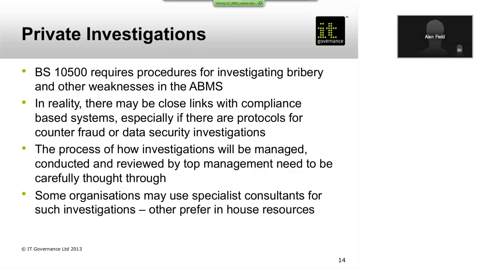This leads us on to the more general thing of investigations. BS 10500 requires procedures for investigating bribery, what's described as other weaknesses in the ABMS. Now, in reality, there are often close links to compliance here, particularly if there is an investigation process, often connected with counter-fraud or data security breaches. Some large organisations also put HR processes to deal with allegations of, for example, bullying, which often can be adapted to the type of investigation we're talking about here.